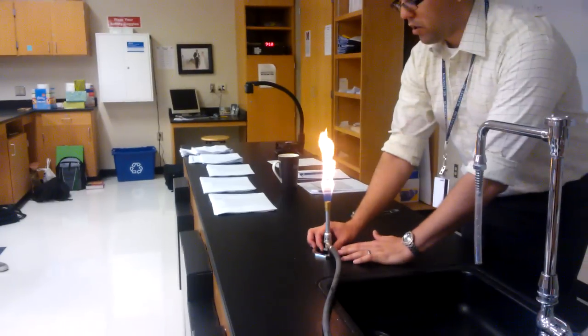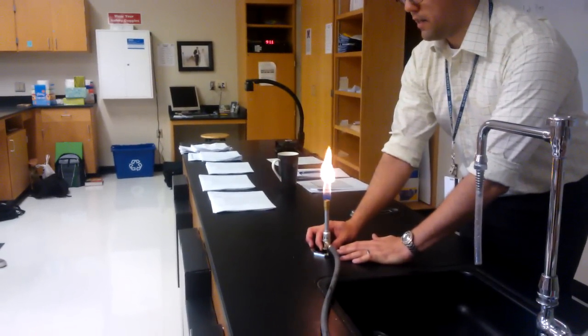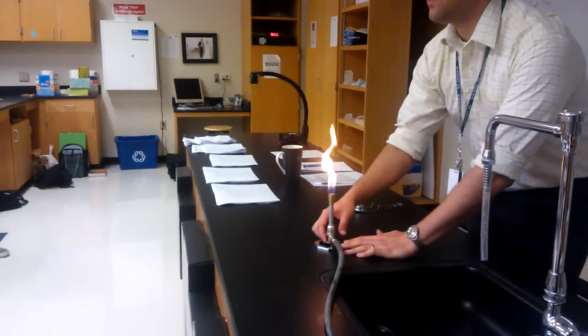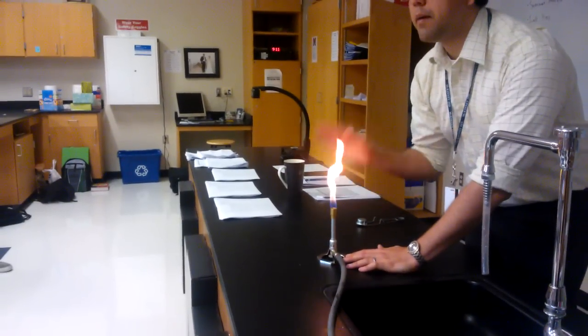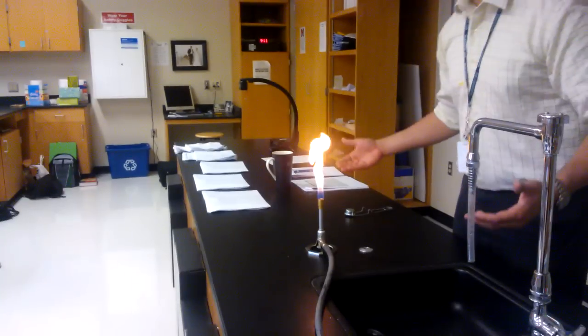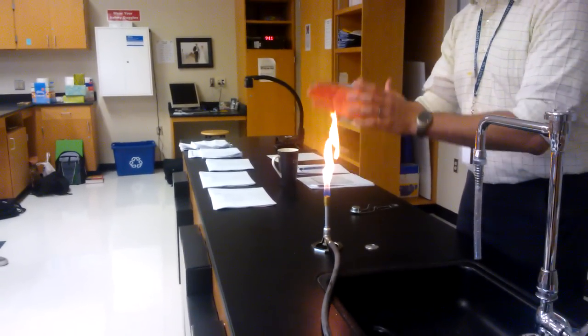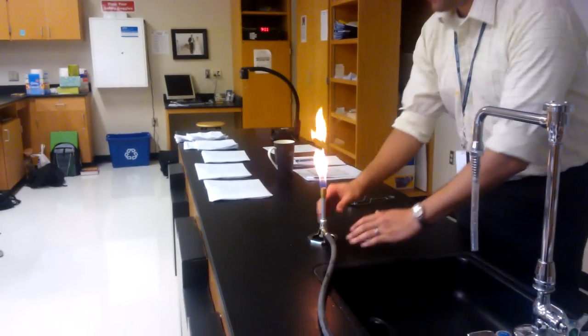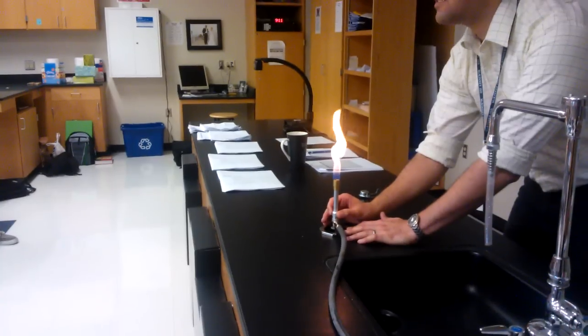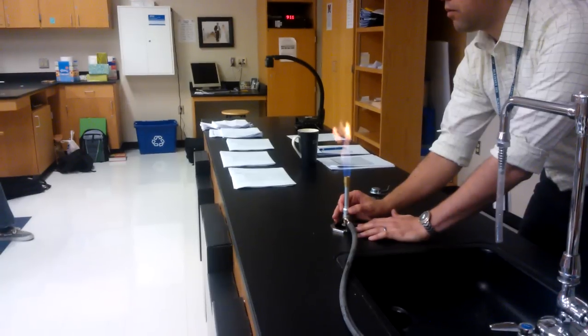First, I'm going to close it a little bit. Notice I'm using the nozzle on the bottom that regulates gas flow - I'm able to make my flame smaller by closing the knob on the bottom. Now to make it a clean blue flame, I'm going to turn the barrel. The barrel controls the amount of oxygen going into the fire. More oxygen means a hotter, bluer flame. So I'm going to turn the barrel to open it and you'll notice the flame will start stabilizing and turning more blue.